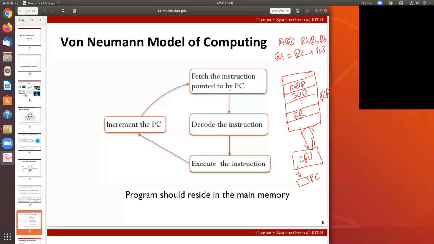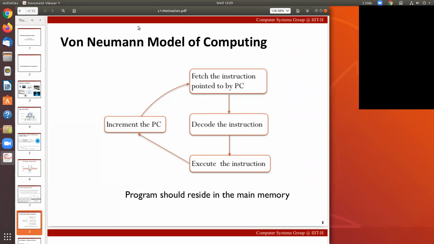Of course, the program counter register will also be modified accordingly. So here we have the processor and a program. The instructions of the program are present in the memory and are executed in a fetch, decode, execute fashion. This is the von Neumann model of computing, a sequential model of computing.